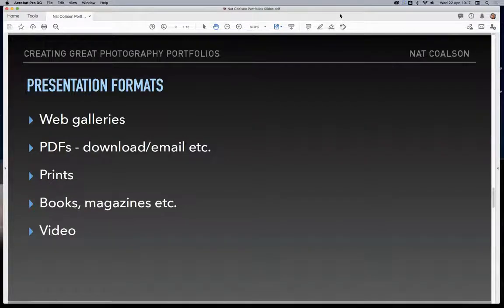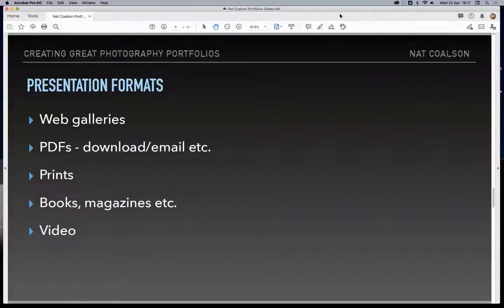If you're on Instagram, the way that your Instagram wall on your profile page is presented is as a gallery. Whenever you're putting together a collection of images that people might see all at one time, you want to apply these portfolio curation techniques, and that definitely includes anything on the web.